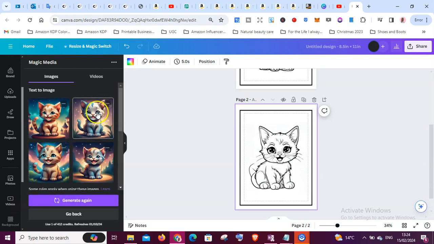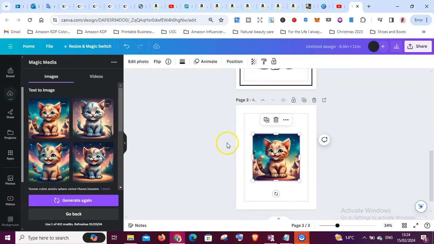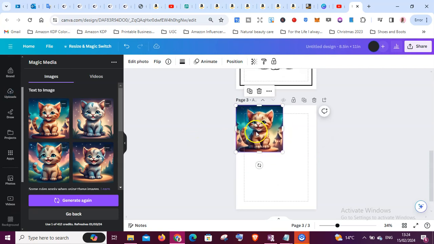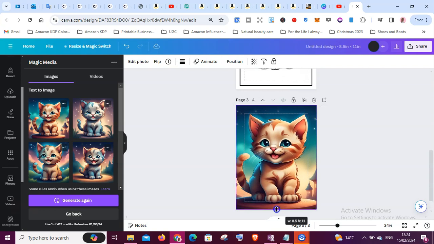This one is a bit not as sharp, but I just love it. Okay, shall we check? If I add a page, let's go to this one. Oh my god. Guys, I think it's worth it. Do you think so as well? It's worth it to play around. Oh dear, so beautiful. Look at this.